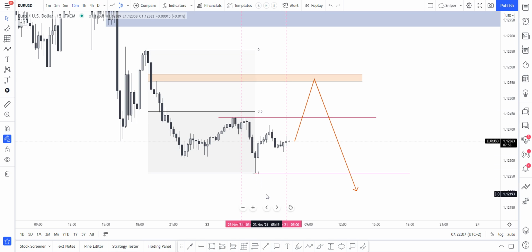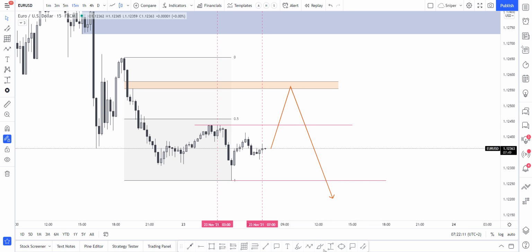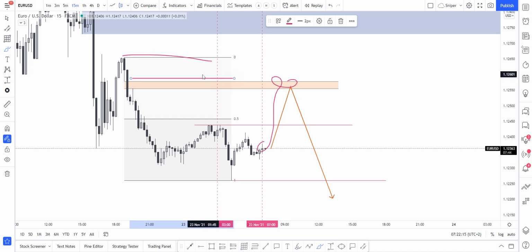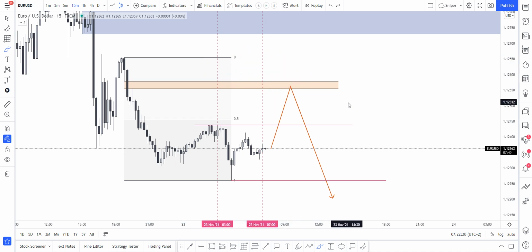It's a big push towards the downside, this impulsiveness, and then started consolidating. So it does make sense for price to go up, tap into this area or the order block up there. So somewhere around this area. But then it doesn't matter where it taps, we want to see first the reaction.